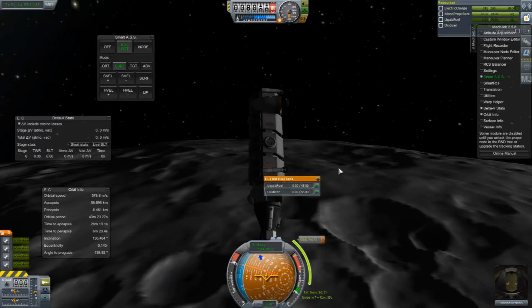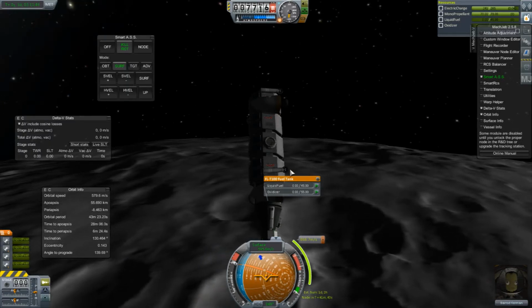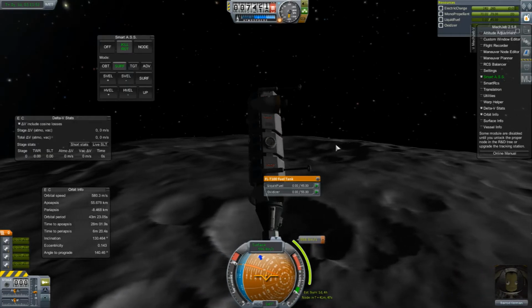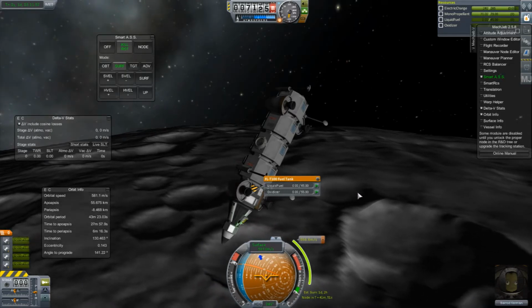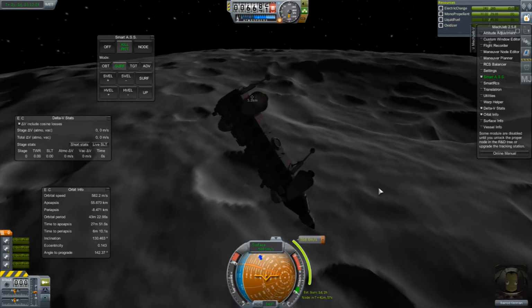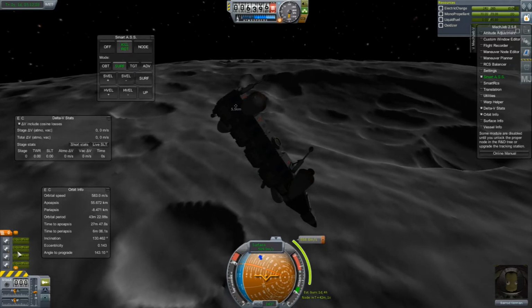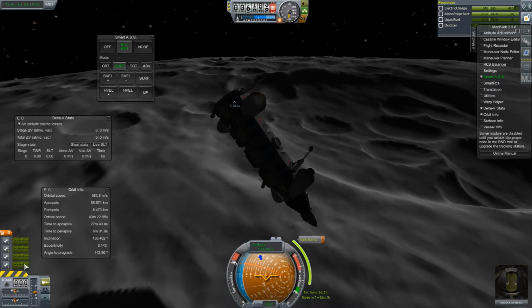Alright, let's see what we can do. Poor Barad is probably gonna go for quite the crash. So here we come. We'll watch that come. Yeah, we used up all that fuel like crazy.